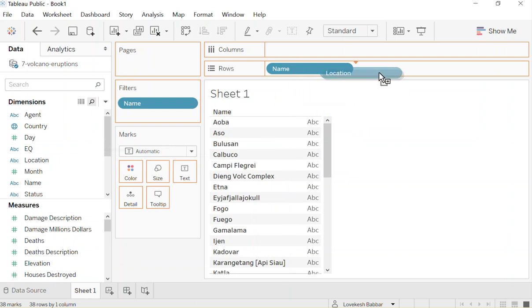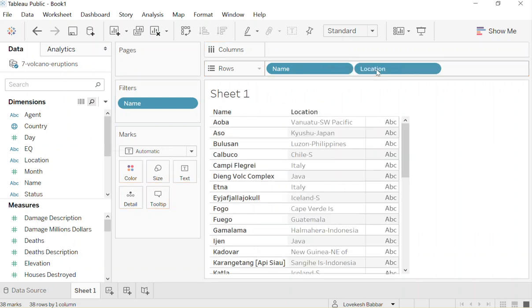Right here? Right there? Or right there? What do you think? What should I do? In the rows, so it shows up as the row. Oh, so you want to put it in the rows so that it shows up as rows. That makes sense. Okay, we're going to put it right here and it shows up as rows. Is this what you wanted it to look like? Yep.